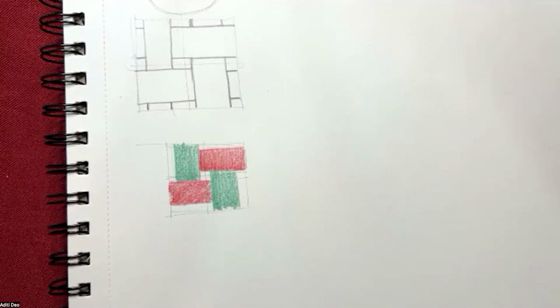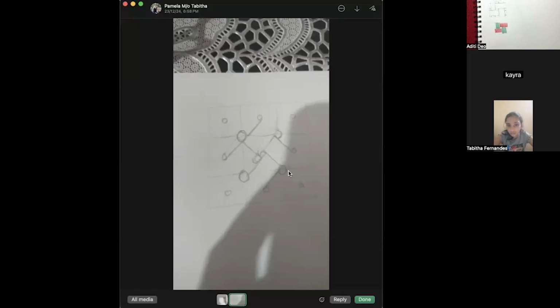Okay. Yeah, Tabitha, I got your picture. So I'm going to show you what to do. Yeah, can you see your picture? Yes. All right. So I'm going to show you what you've mostly done it right. So you've done this. This is correct. Now, I don't know what this is right now, so I'm going to ignore it. I'm taking this as the circle. So this is correct too.